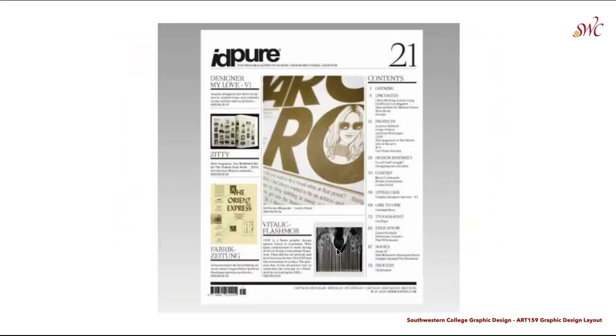Now, there are plenty of examples to look at on the internet and in your different books and things like that that you can start to think about. And as you go through and start to look at and define grids that are being used in designs that you find, it's also important to think about what style of grid they are using. An example here is the cover from a magazine that pretty much tells us that we are using a grid with approximately 4 columns potentially. We can see that there's one on the left and one on the right. And then we can see that this is being grouped together here, but then it's being separated down below again within those different columns. So more than likely, there's about 4 columns within this design.